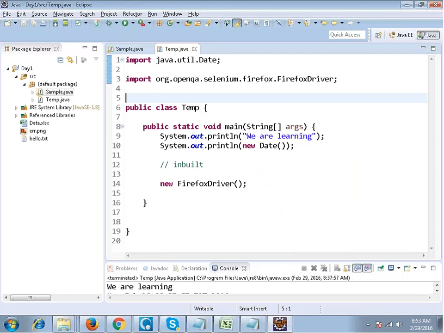But as a tester, you need 100 different things. You need to take screenshots and store them somewhere. You need to read the data. You need to write the data somewhere, and a lot of other things as well, logging, reporting. So to facilitate everything, you introduce TestNG. TestNG helps you to do all these things.